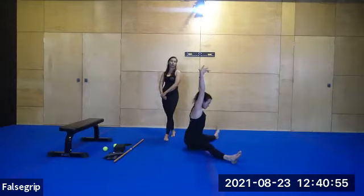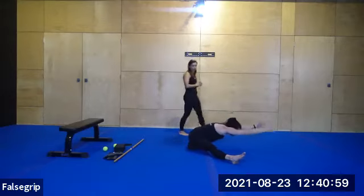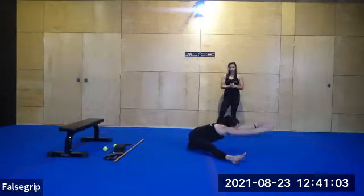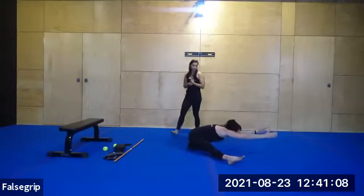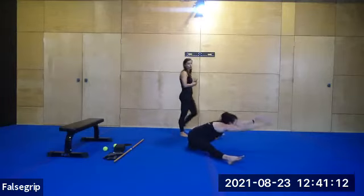All right, guys, 10 reps here, 10-second hold at the bottom. Legs are nice and straight, and we're going to hinge forward for 1, long spine, and up. 2, and up, good. 3, pause, and up. So we're not bouncing out of the bottom, but we're controlled all the way through.